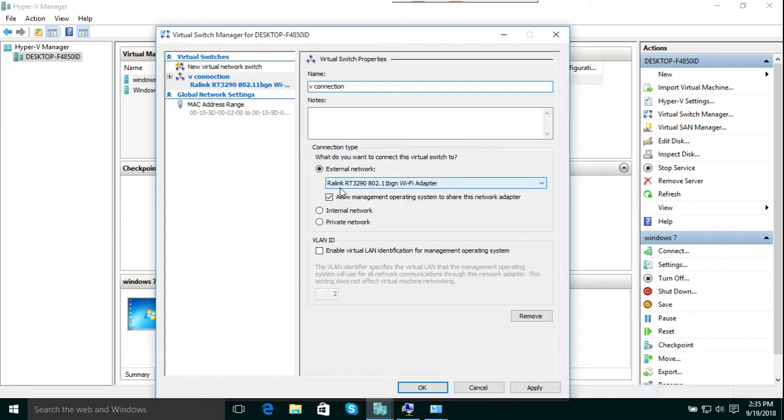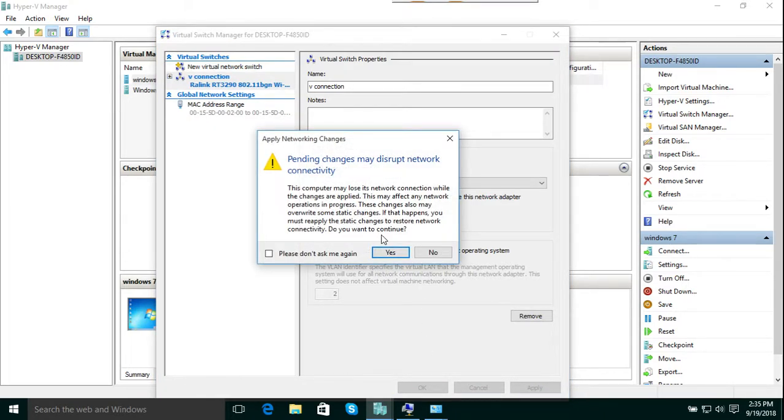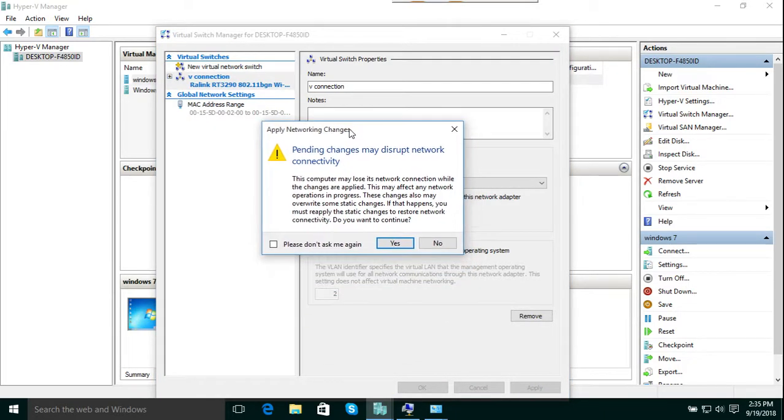My adapter is that one and I'm using only one, the default. Then here is another option, enable virtual LAN identification. I'm unchecking it because I don't have any VLAN. Just Apply.